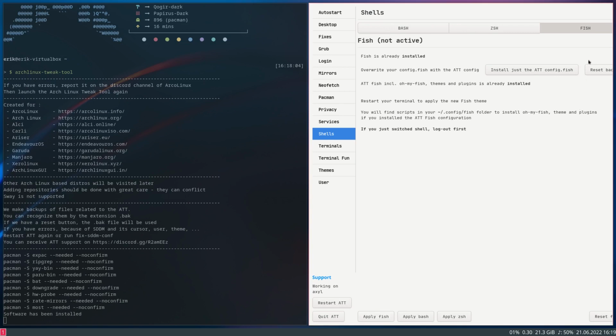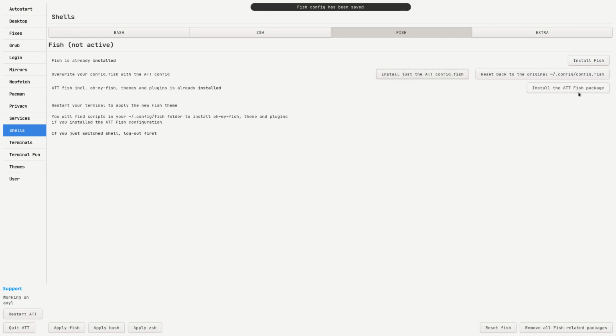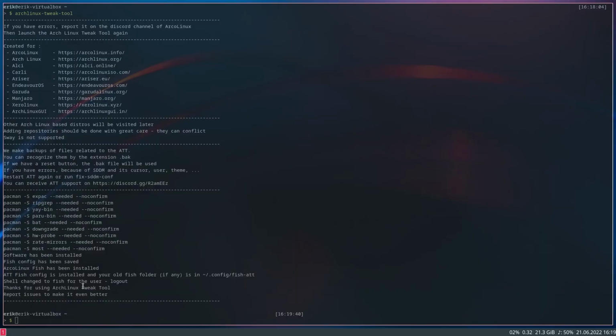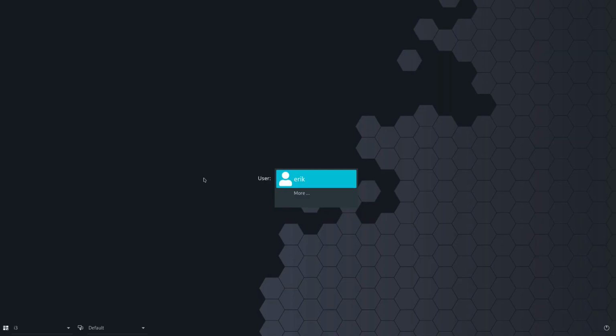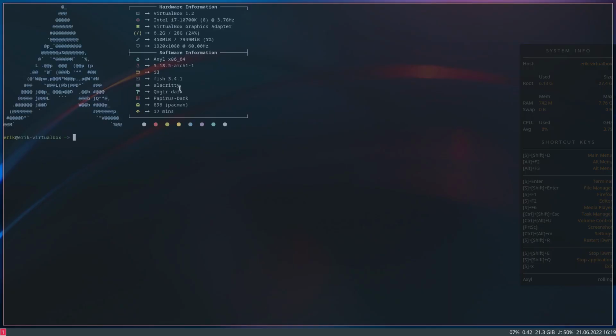We've clicked on everything. We've clicked on install fish. Installed. We clicked on this one, and this is the same but more. So if we apply fish, we quit ATT, we Super X, we log out, and we log back in. Then we are on fish. So Control T, we're now fish.